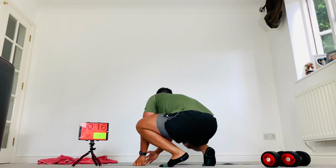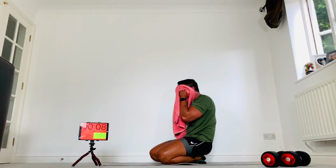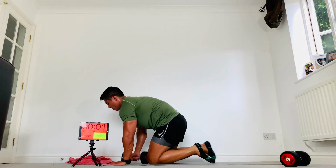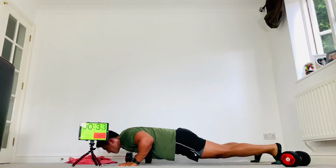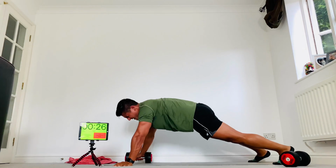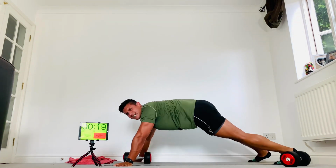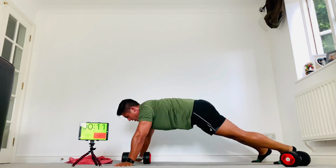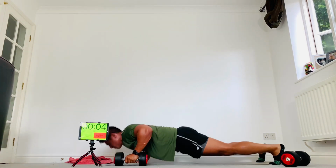Okay, same drill. But this time, press ups. Come on. Here we go, press up positions. Come down, up, roll. Come on. Big effort. If you can't do it, just do it on your knees. If you're really struggling, take the dumbbell out. Just do press ups. Few more.